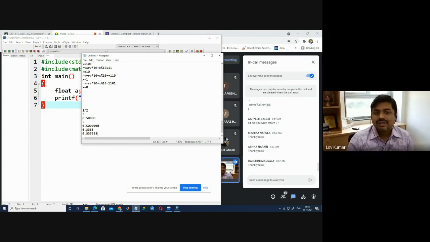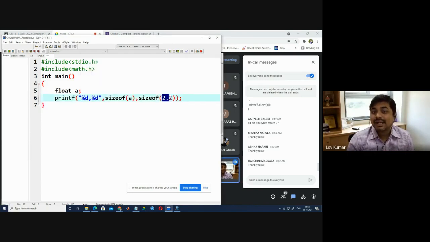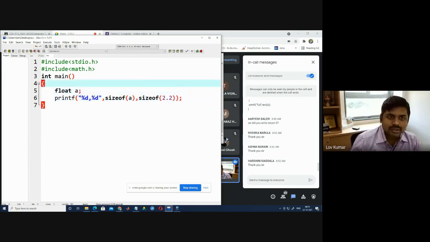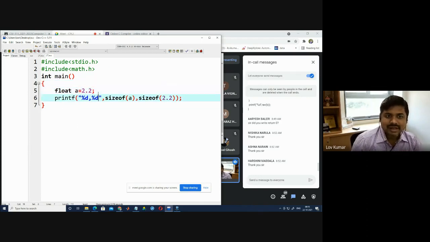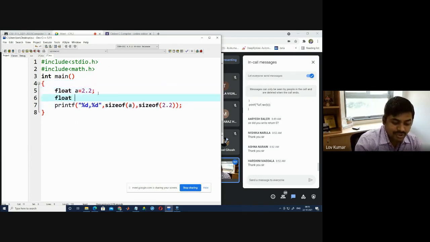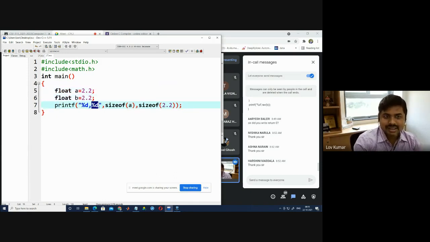The same number is written using more bits. Just see: float a equal to 2.2, and then float b equal to 2.2, and then we print a == b.